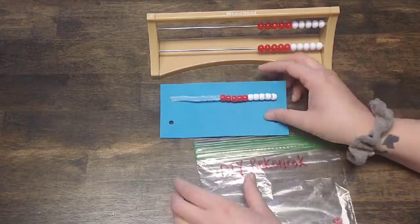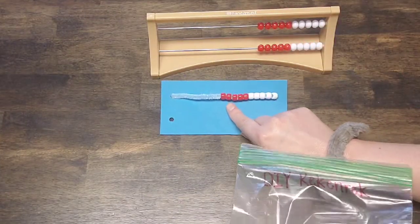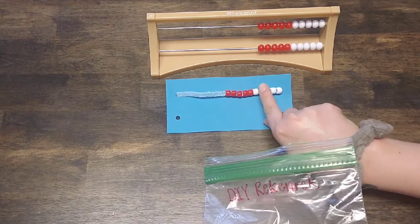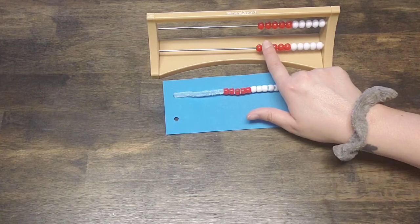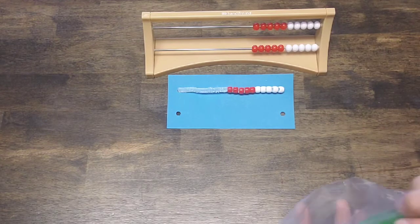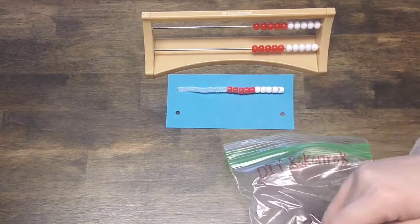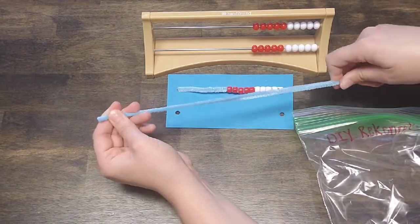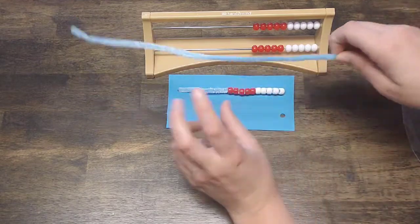So in your bag, you will have 10 red beads and 10 white beads. 5 red beads go on the top, 5 white beads go on the top, same on the bottom, just like our Rekenrek here. 5 red beads, 5 white beads. So you're going to follow this process for the top and the bottom. Take your pipe cleaner, straighten it out.